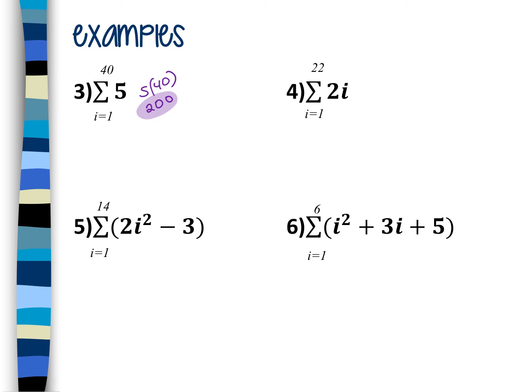But I'm going to do a variation on this just because we're going to see it eventually show up. What happens if this said 3 on the bottom? My guess is you do 5 times 40 divided by 3? No. 5 times 40 minus... Well, how do we figure out the n? How do we figure out the number of terms?